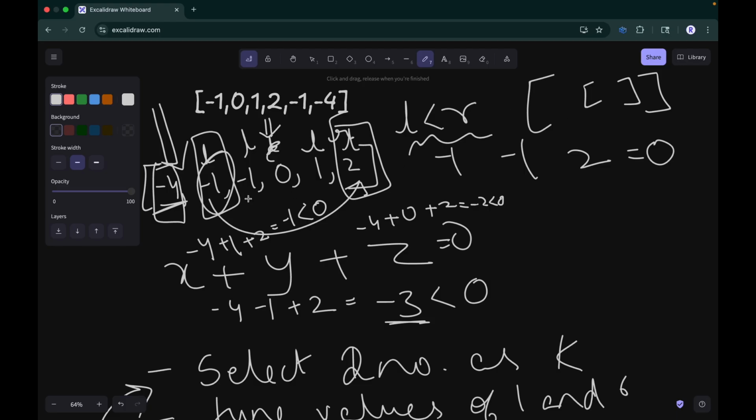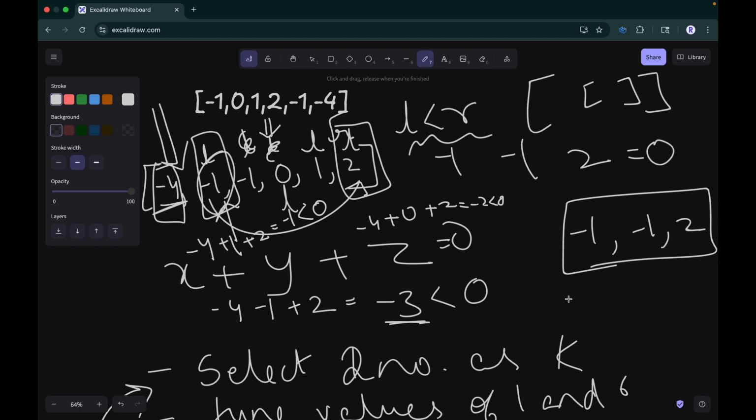Now, let's say we take our L and move forward now, because we found our one solution, but it can be the case that keeping the same constant gives us different outputs as well. So like -1, -1, and 2 was one of the outputs, okay? But there can be the case that -1, some left value and some right value gives us again another 0. For example, let's say we have -4. Sorry, not -4.